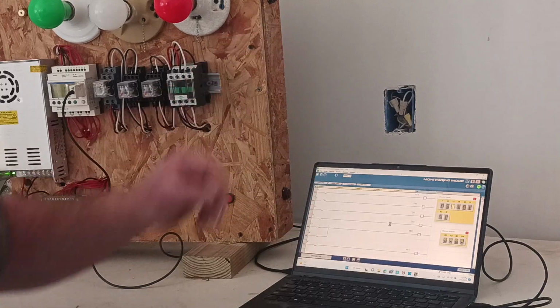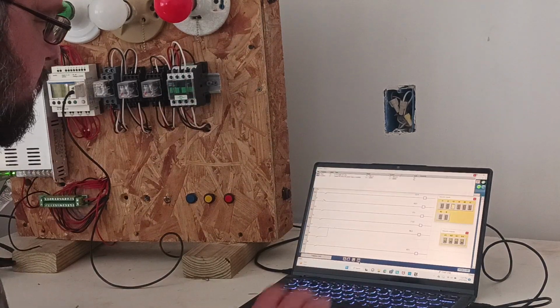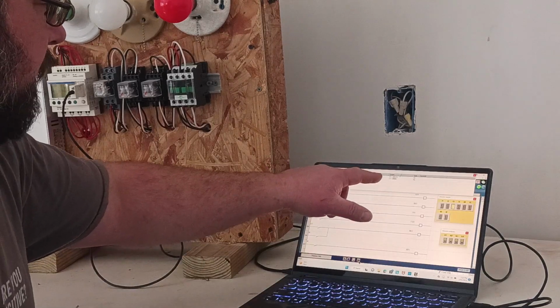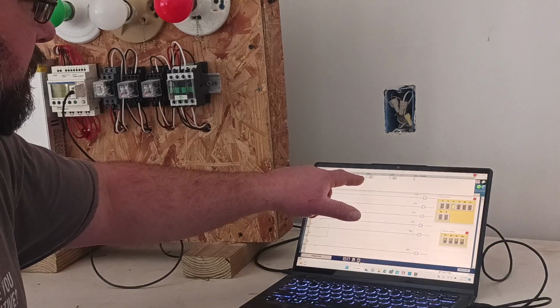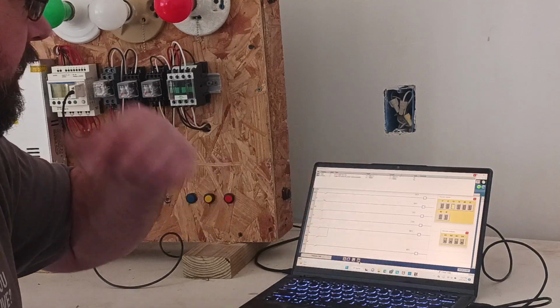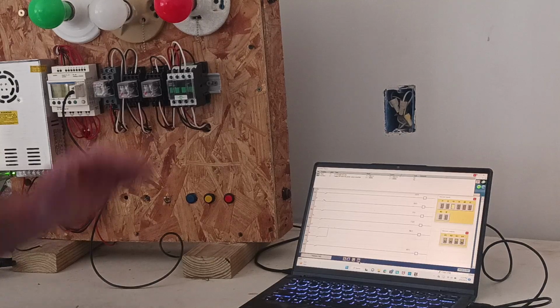My I1 is up here, so let's open up the window so you can see. There you can see the second line is the timer. It's at 0 and it's preset for 6. The counter's up here. You can look at that if you want, but I think we looked at timers last time, so you pretty much know how a timer goes. So let's just show the program, right?